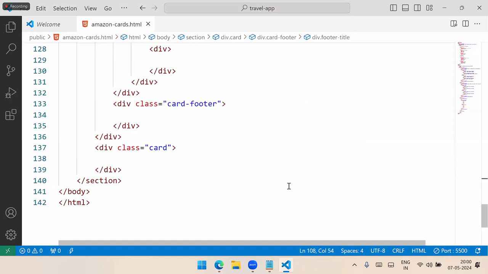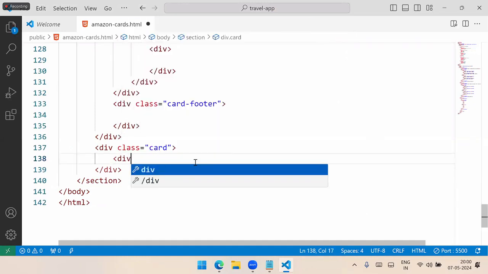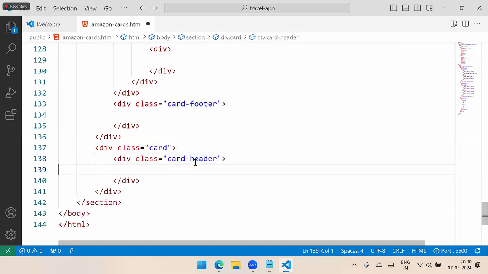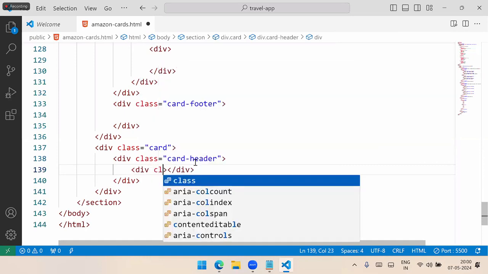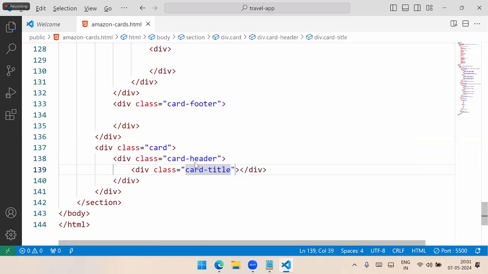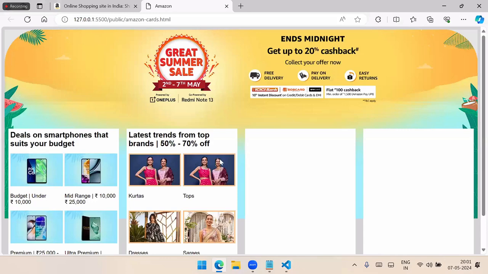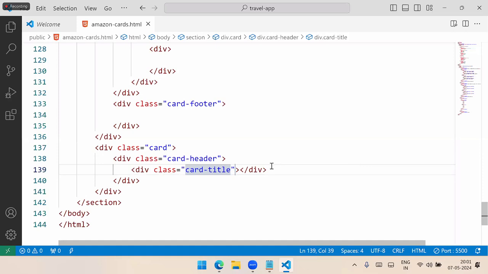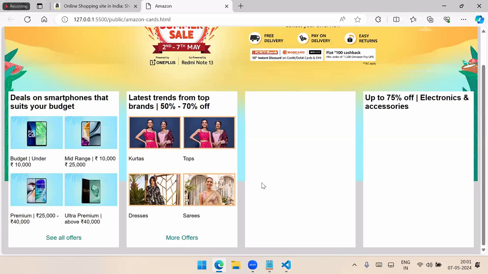In the last card, we have a div. This is class card header. In the card header, we have a div. Class is what? Card title. Card title, it will keep in this way. Where it is text, I will paste this one, then the title will come.